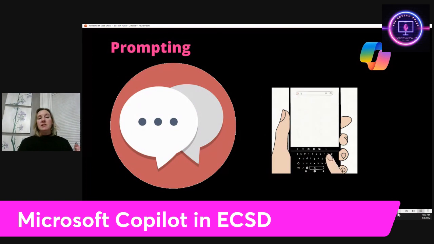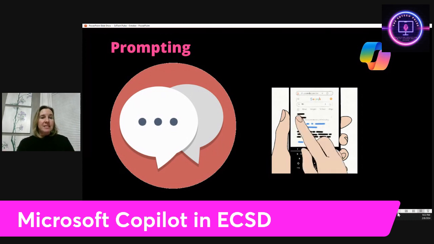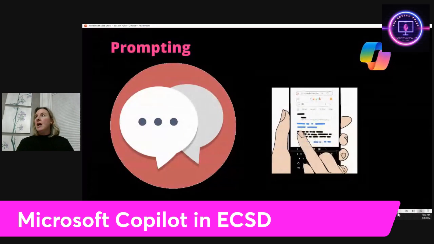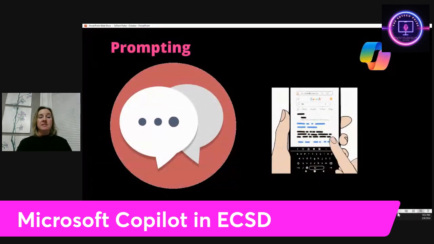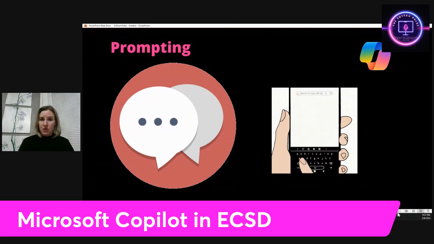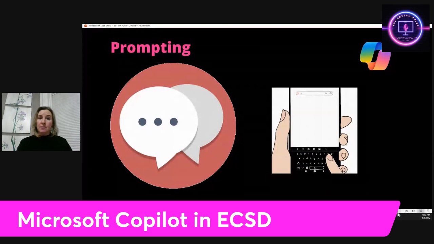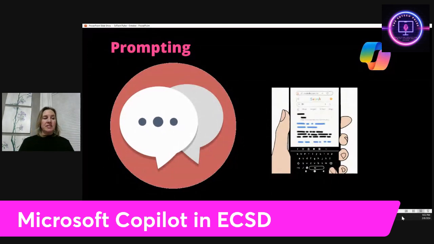And then, of course, came along this generative AI, and it's referred to as prompting. So it's kind of the same thing, but the difference is that this is kind of like having that human conversation. So you're going to have to generate prompts that are quite specific. You're going to have to give roles. You're going to have to give a target audience. You're going to have to start with a verb. So if you wanted to explain, to summarize, to create, whatever it might be that you want it to do.